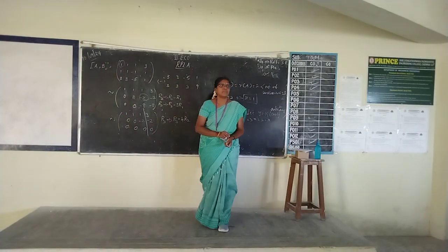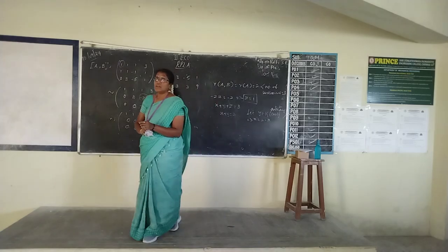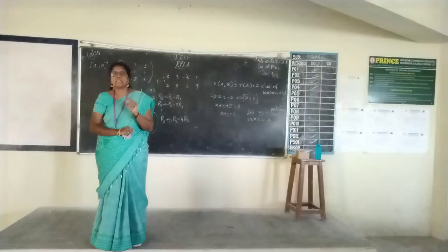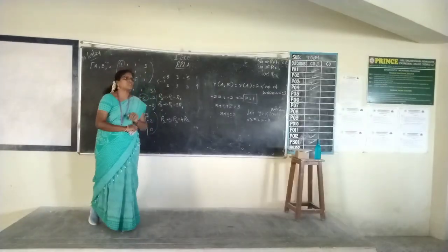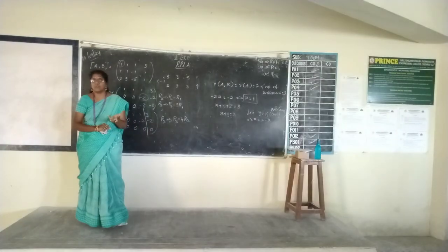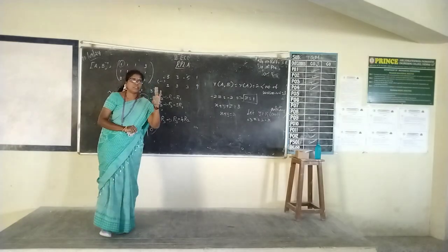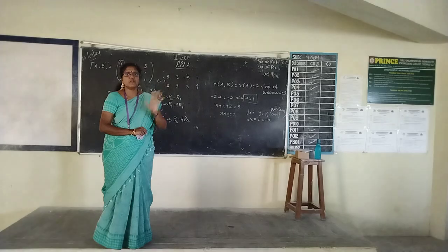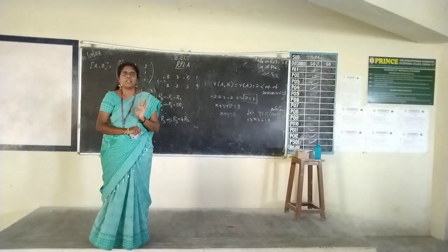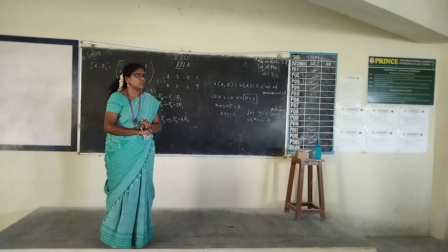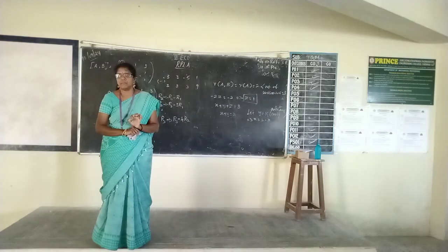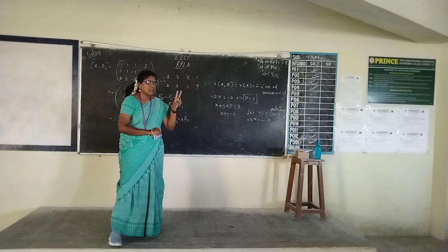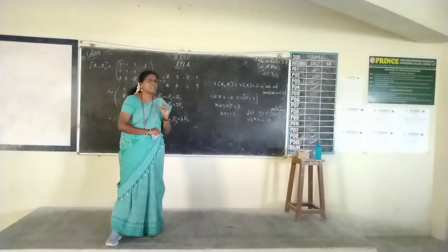Any doubt in this one? In the case of infinite solutions, it need not be for one variable. In some problems, you may assume two variables to be unknown when it is not solvable. If you have three unknowns and only two equations and you are not able to solve it, then you can assume any two variables to be arbitrary constants. Three unknowns and two equations only. When can you solve it? Basic condition.